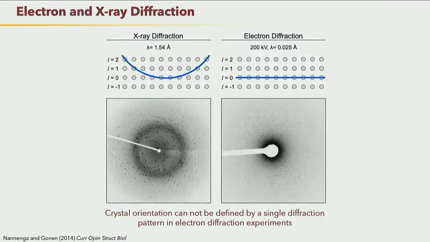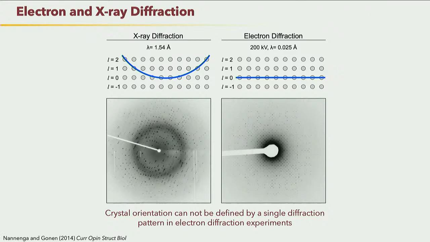And then the blue line would be the Ewald sphere, which is 1 over the wavelength of your incoming radiation, right? So you've got the Ewald sphere here in X-ray. It's curved, and so that's why you get these circles. So from one diffraction pattern, you get information about H, K, and L, sort of three-dimensional information from a single diffraction pattern.